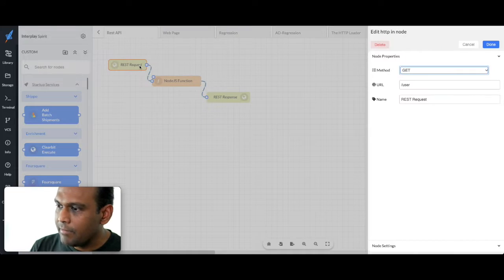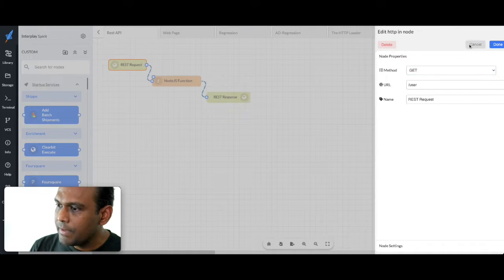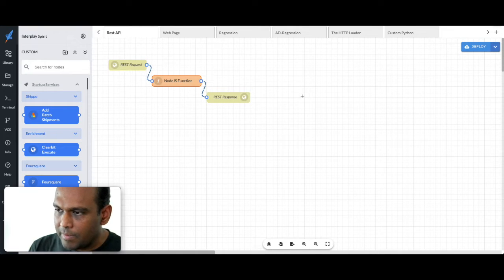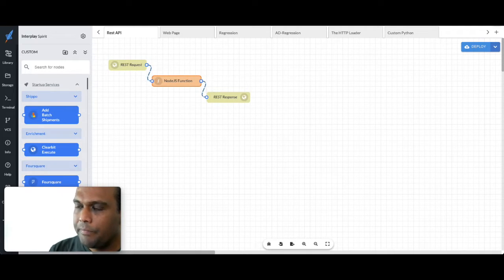Here we've built a very simple REST API called user, and when you click on user, it simply sends you information about the website, my last name, my first name, and so on, user information, right? But this is very simple. It can be far more complicated, right? If a front end were to call this, it would just invoke this API, right?